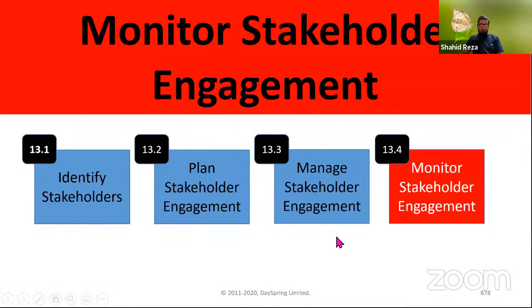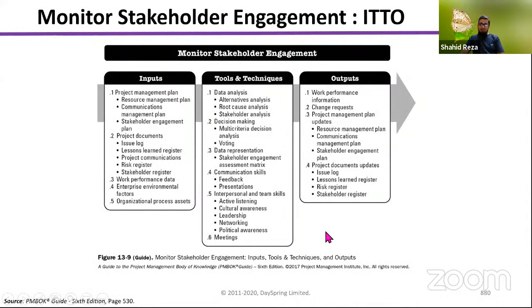So let's see what is in the process chart. So what we are trying to actually analyze is whether our plan is effective or not. In manage stakeholder engagement, we just execute, but now we are trying to analyze whether there is any gap between the plan and execution, or whether the planning is implemented or not, and whether any change is required to update our plan to make our process and our activity more effective related to stakeholder engagement.